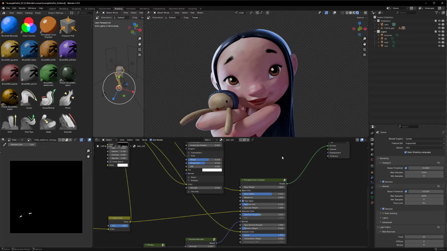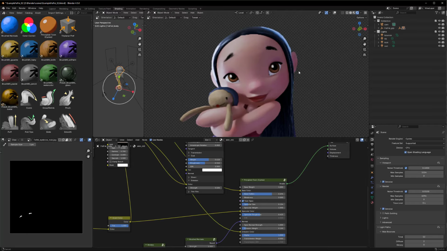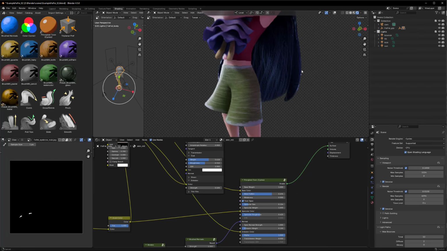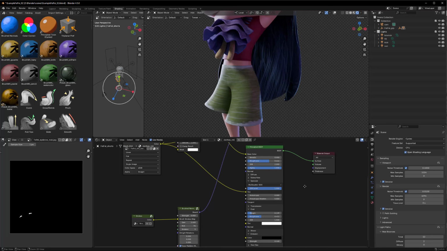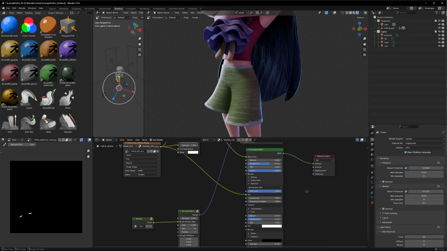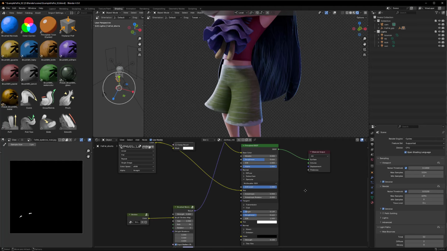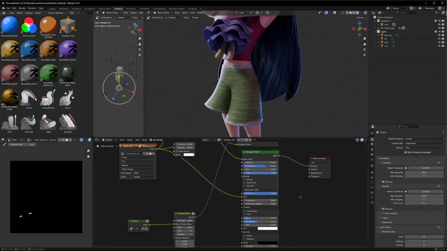So let's then move to doing her clothing. So I'm gonna jump in here and we've got the texture map on here. Notice that I'm putting it into the tint for the specular.